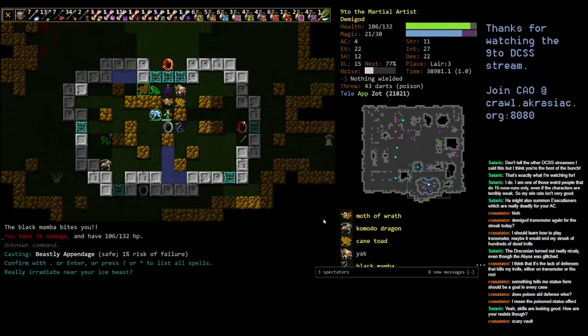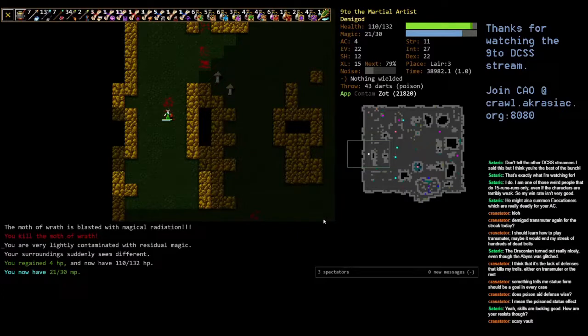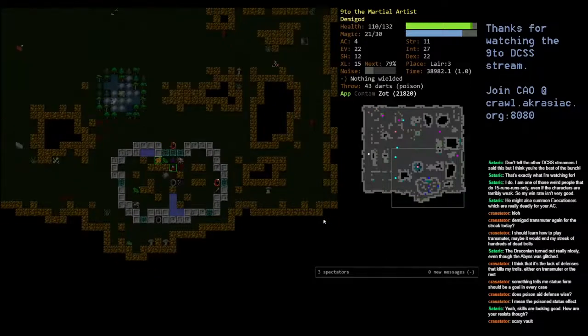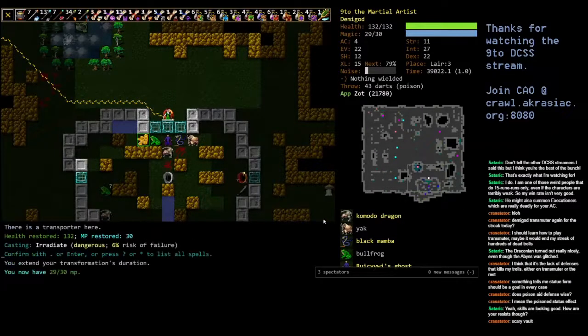So, irradiate? Yes, we're going to irradiate near Ice Beast. I don't give a fuck. We killed a cane toad and a moth of wrath. So that's a plus. And the reason we're in this vault is because there's an artifact. An artifact ring, in fact, which may give us the resist electric we so require.